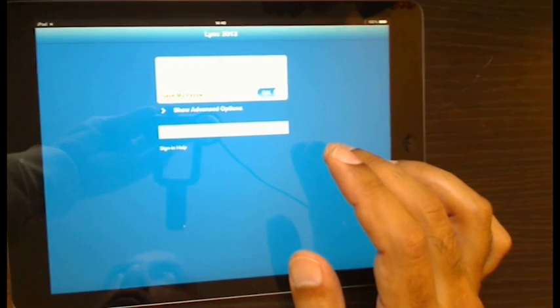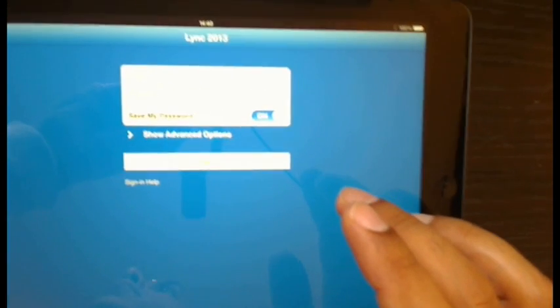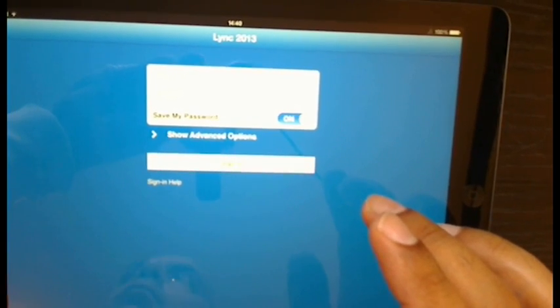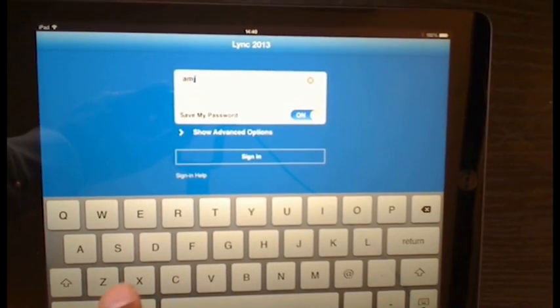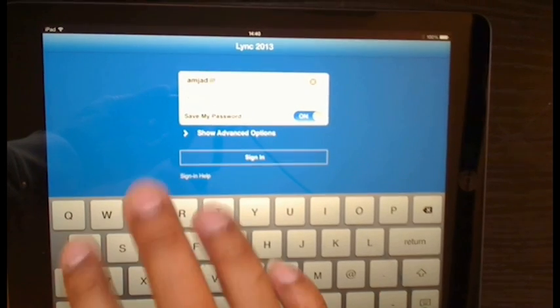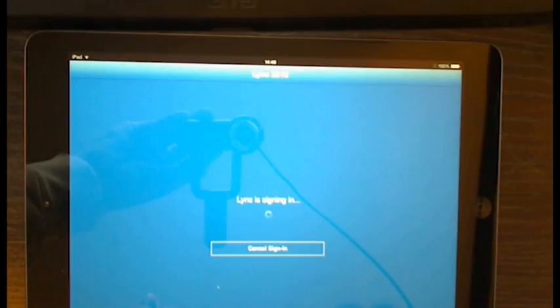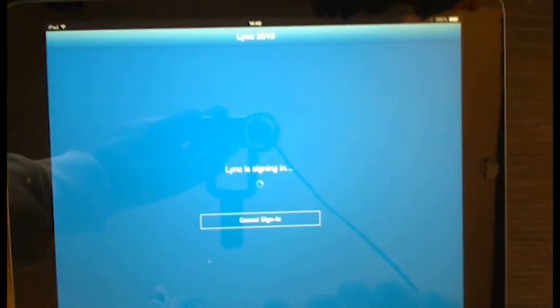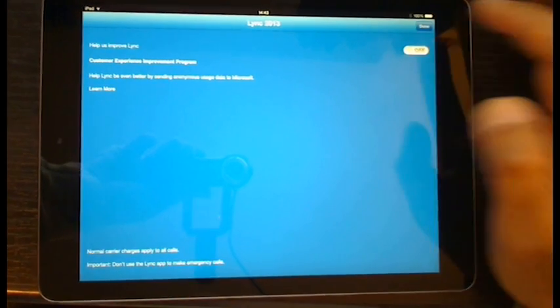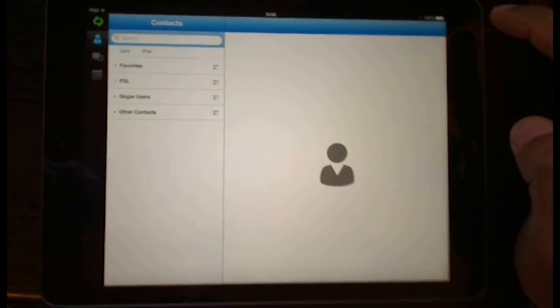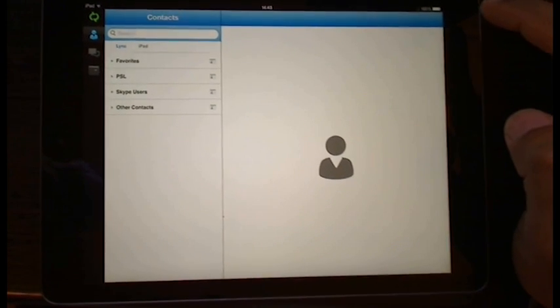So here you're going to enter in your 365 email address and password. If you are going to share Lync with outside companies and Skype, you're going to have to go on the portal and make sure it's federated. So here, just hit next, and here's all my Lync contacts.